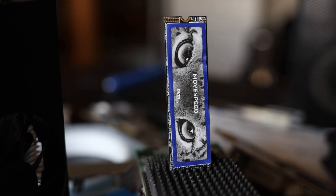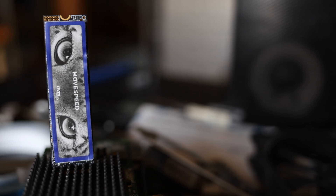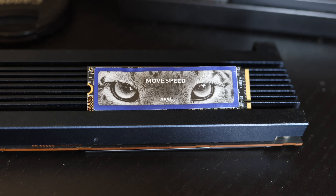Overall, this drive performs well. I didn't have any issues to note when testing, it meets all of its specifications, and it performs similarly to other drives in the same product class. I don't really see a reason not to get it if you want this drive, but when it comes to picking the exact drive, price is likely going to be the major factor. There are links in the video description provided by MoveSpeed if you want to check the current price or purchase it. I also want to mention there are other aspects of a drive I can't test with just a review sample — things like how good the warranty is, how fast support works, and the failure rate of the drive.